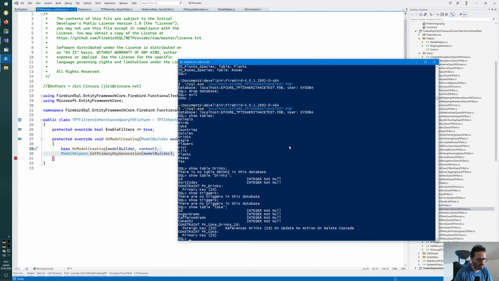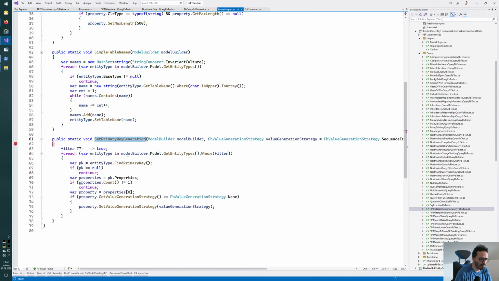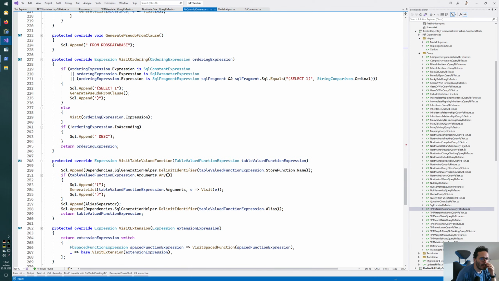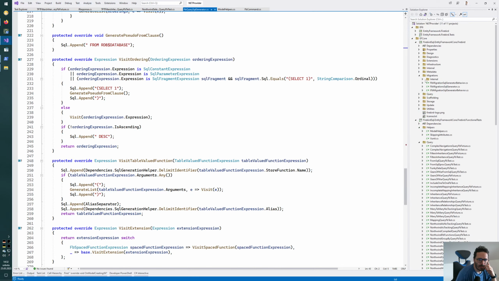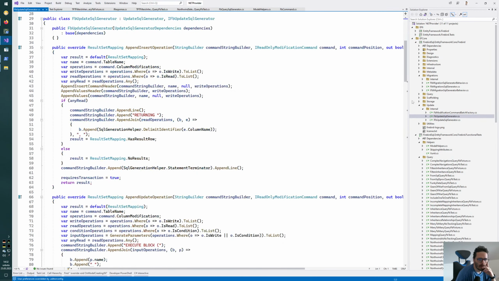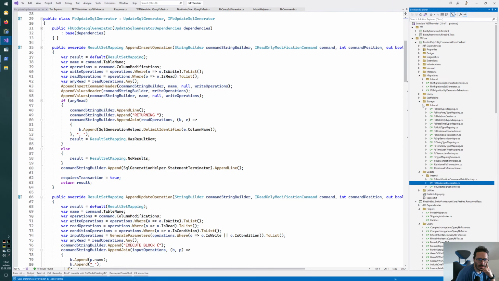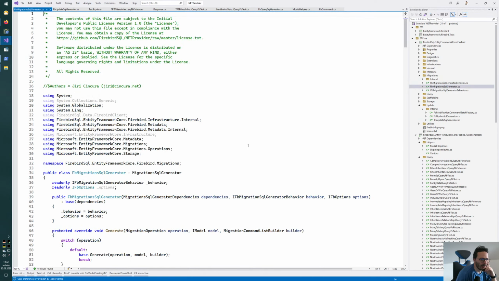It actually created it. And it's identity. Oh, it's using the identity, and it might be that I'm not actually generating that stuff properly. Where is it? Update internal. No, it's not update. How is it called? Migrations. There it is.